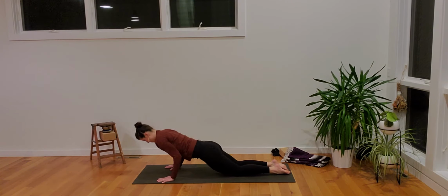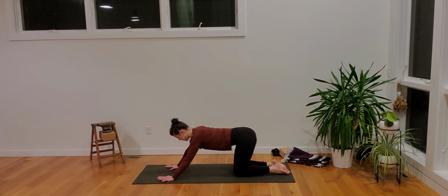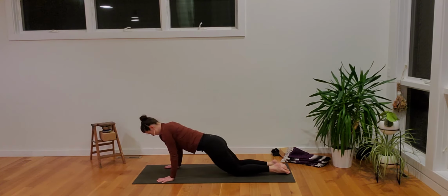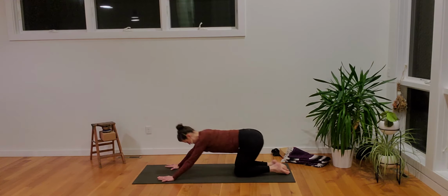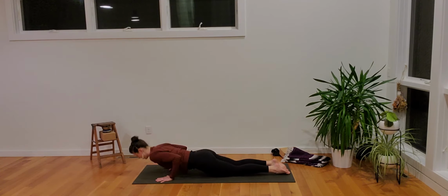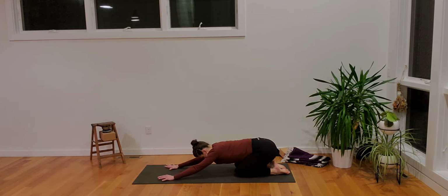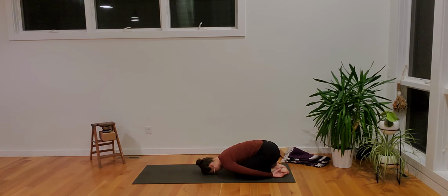So we're going to warm up more through the shoulders. Take two more if you can. And once you get back to child's pose, let's settle there. Let the arms wrap around the legs if you like that version. If not, you can keep the arms forward, but let them relax in front of you.